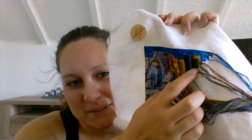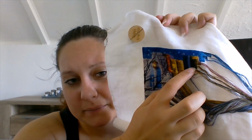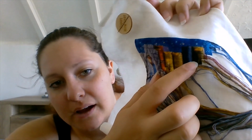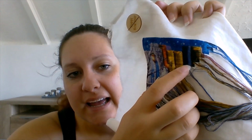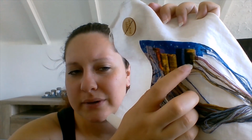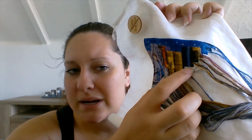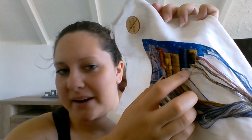Then I moved down to this one over here and it got less confetti, only a little bit over here in those yellowish blocks. And then I moved into the last one. There was a little bit of confetti over here, but a lot of that I already did when I stitched that block up in here. And the rest was not bad.